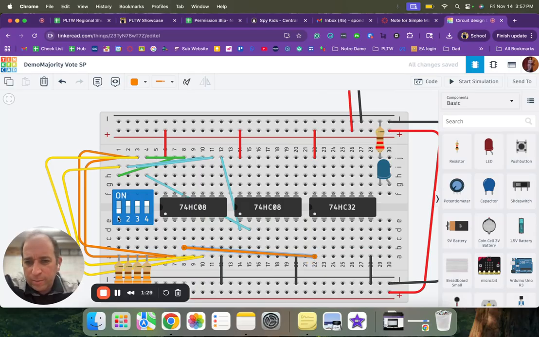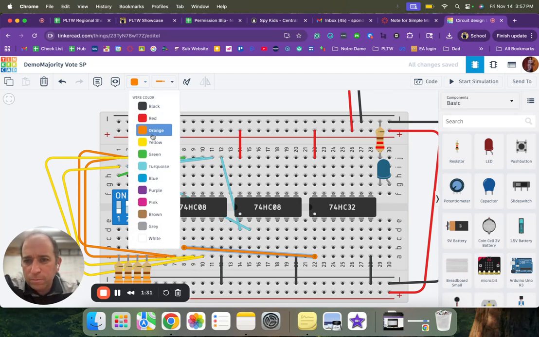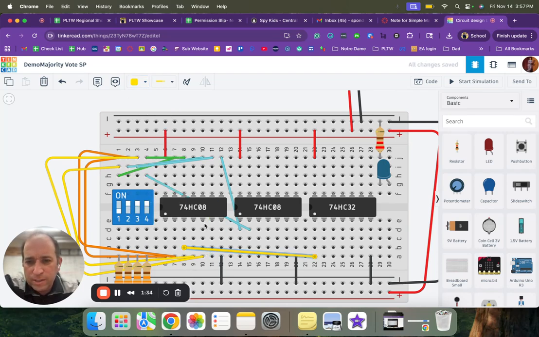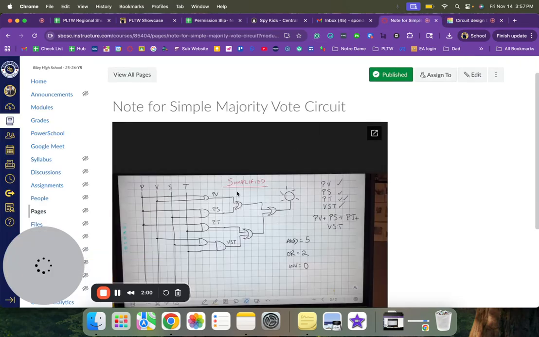And then I'm going to switch to yellow. This is input 2, which are these yellows. Now I'm going to go output 2. I'm going to switch this to pin 23. Why did that change colors? I thought I had that to be orange. Let's switch that back to orange. All right. That takes care of this OR.